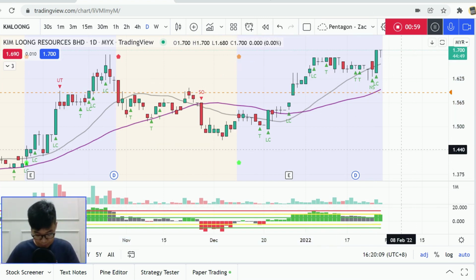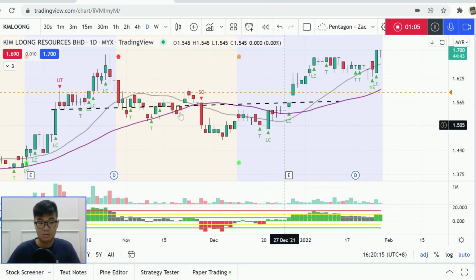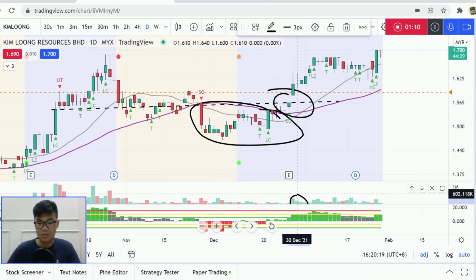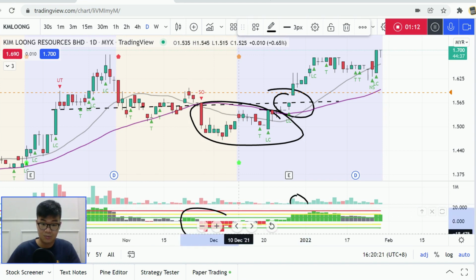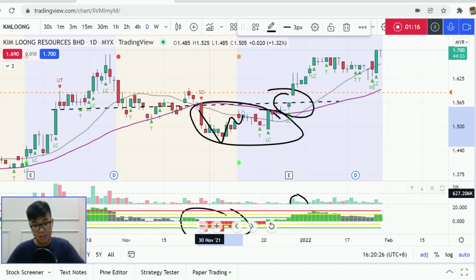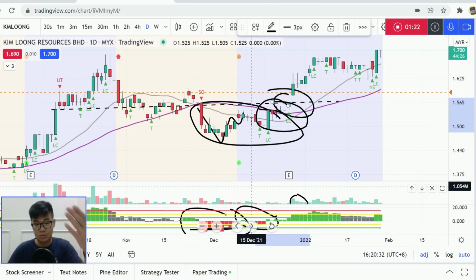So KMLOONG is one of them. Shakeout, right? Shakeout with the gaps. This is the area, and it gaps up with volume increasing. And how do we know this is a gap? If you look at the market stages, there is huge selling, keep hitting the green line. This is the green line we are referring to. After that, you're actually able to make a reversal back to the support level.